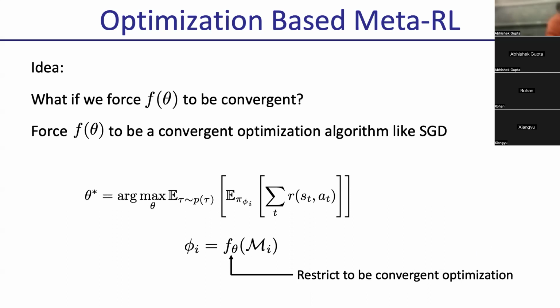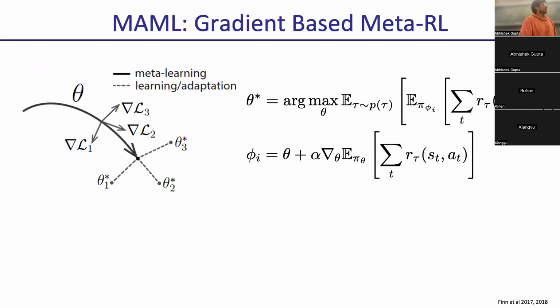But in this next line of work, they had a more interesting idea. The interesting idea was that what you can change is the initial parameters from where you do gradient descent. So gradient descent is going to do gradient descent, but you can change the point from where you start. You try to find an initialization which is most amenable to fast gradient descent. And so they try to find an initialization of parameters theta which are as gradient descentable as possible.